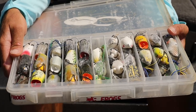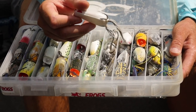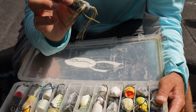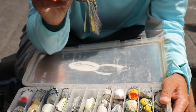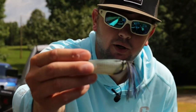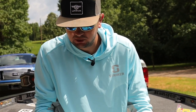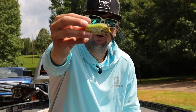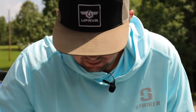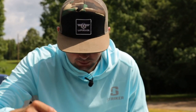When I'm trying to imitate shad I've got a nasty shad color with a little red accent. When the water's a little dirtier I'll throw all white. I throw black and yellow a lot in the pre-spawn. For crystal clear water when fish are feeding on shad, the speck color is what I really want — it's almost translucent with a bright red mouth. And this one right here is a good bluegill color — chartreuse on the bottom, green on top, looks natural. Green pumpkin works for everything.